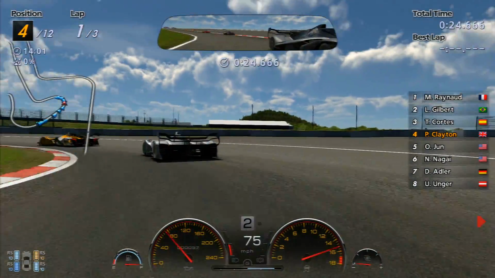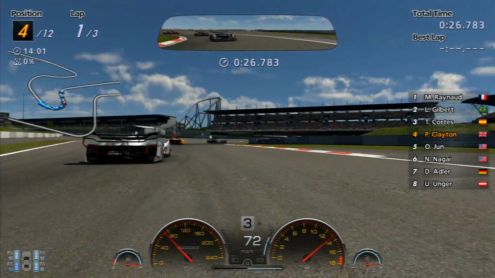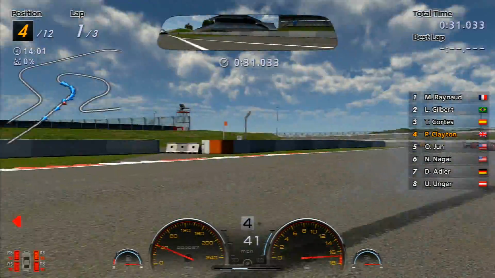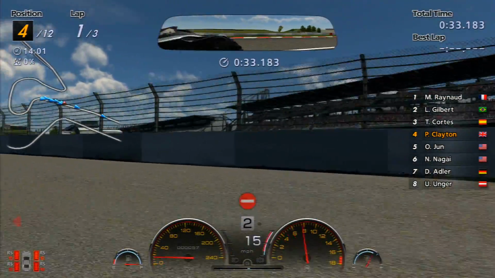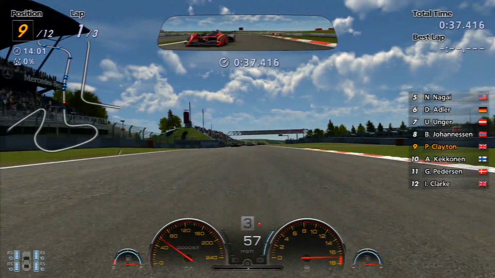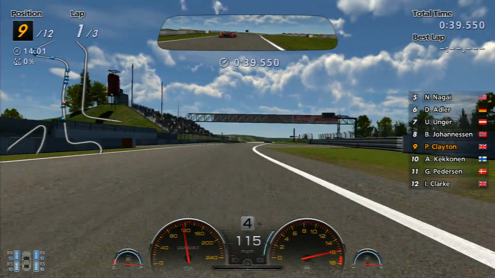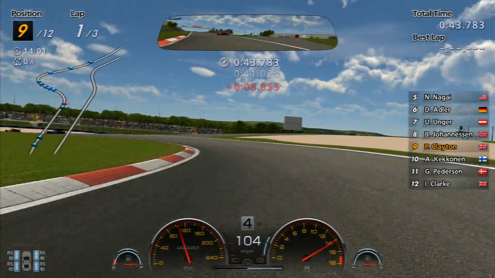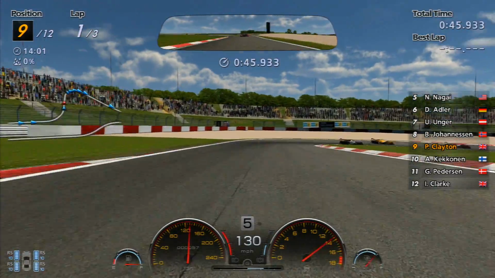But yeah, you'll see coming out here, as you take this right-hander, on the left, the curb is a little bit bigger than expected, and I lost all of my downforce as I came in and clipped the guy in front of me, and it really messed up the car's aerodynamics, so that caused a spin. So you really want to watch out not to be clipping curbs. The curbs are quite steep here, especially at Nürburgring.